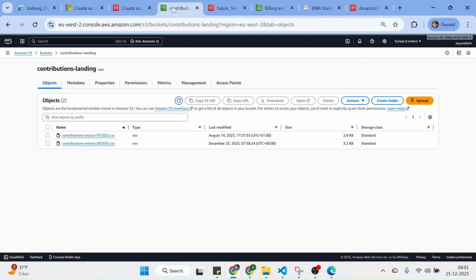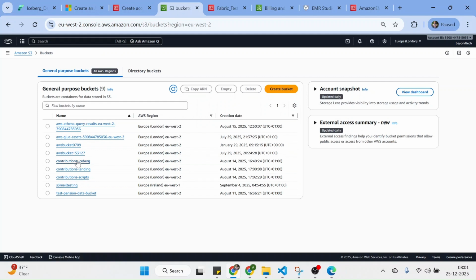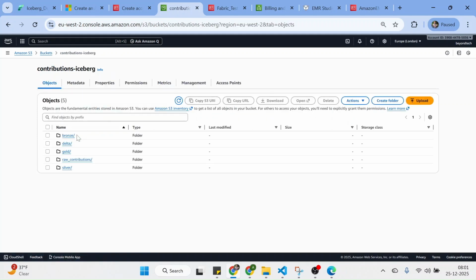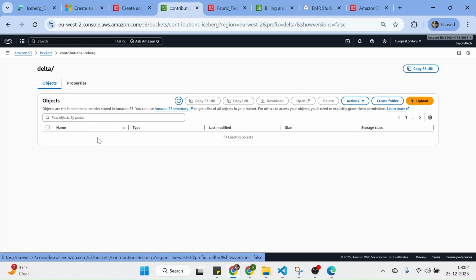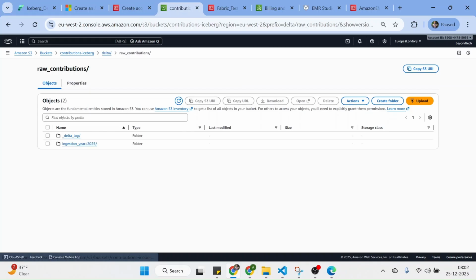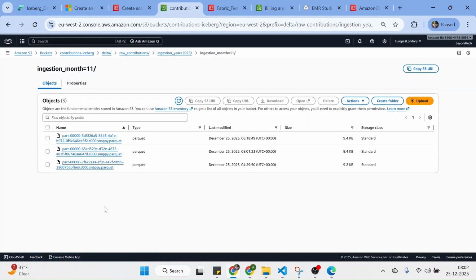Let's go to the bucket and contributions iceberg. You can see now three files. So the recent one is this one.